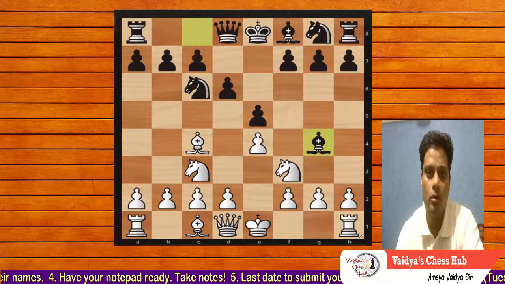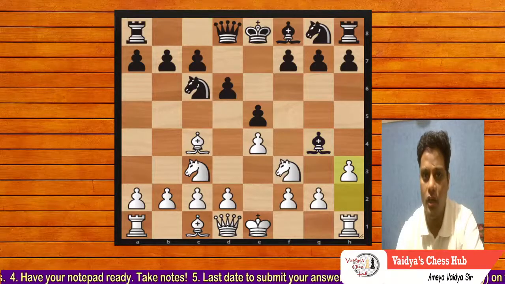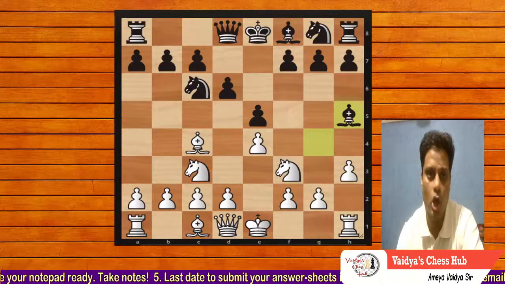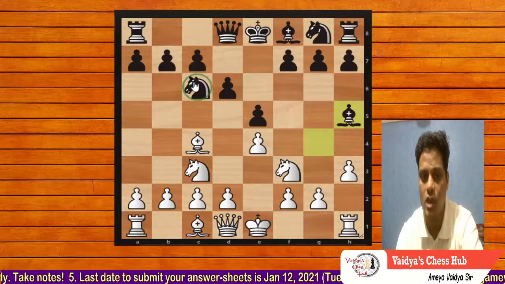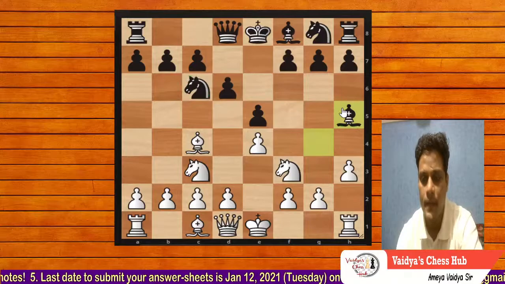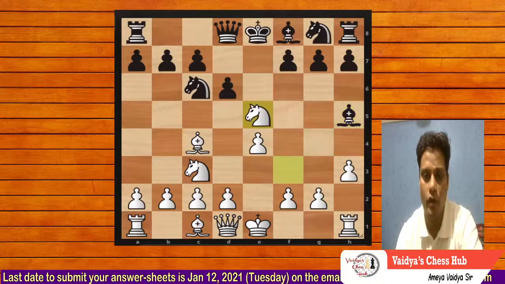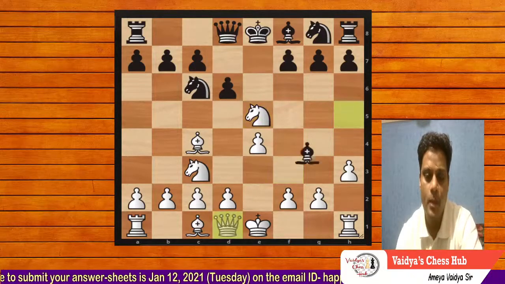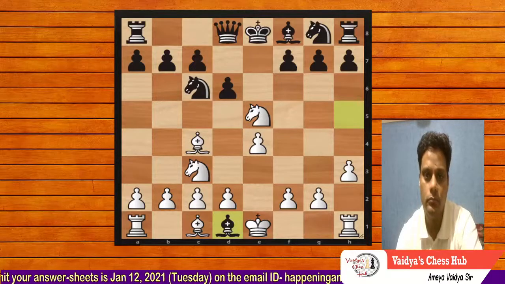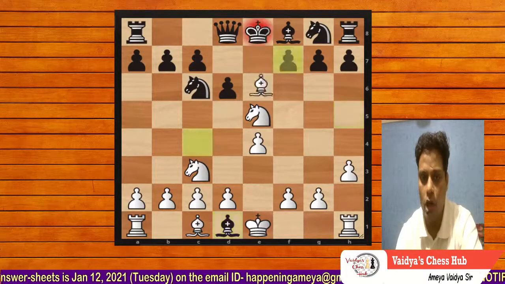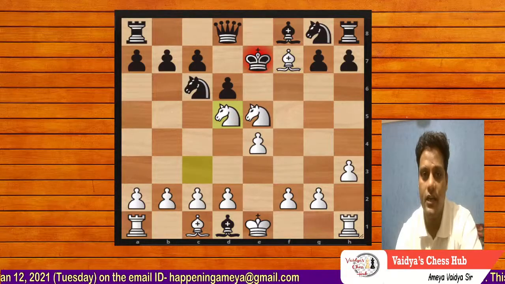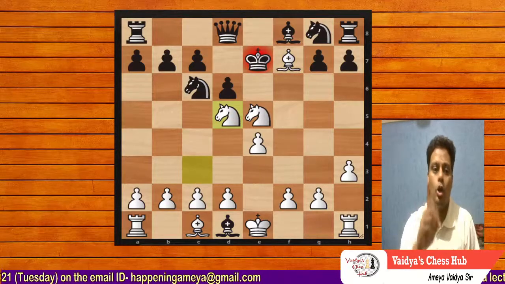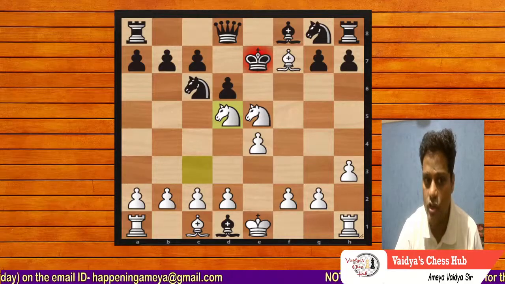Bishop G4. H3, just to drive the bishop. Remember the logic. Just push the bishop where the knight on C6 cannot defend the bishop. And mission accomplished. Then go for it. Knight takes E5. Bishop takes d1, and a checkmate will follow now. Bishop takes f7 check, forced move king e7, and knight d5 is checkmate. Don't forget to write 1-0.